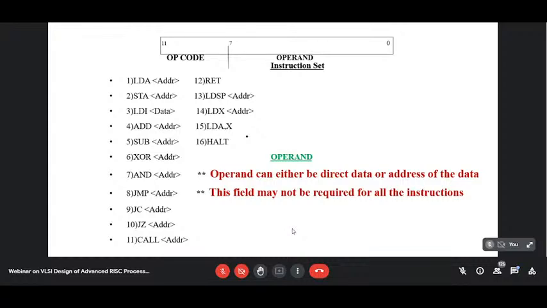Now, since our opcode is of 4-bit, we have only 16 instructions. 16 instructions, how to choose? So first we have to select what are the types of instructions. Now here let's assume that we have data transfer instructions, that has to be there, then arithmetic instructions, then branch instructions, then subroutine instructions, and machine control. So 5 types of instructions. And within that, all 16 instructions need to be accommodated.